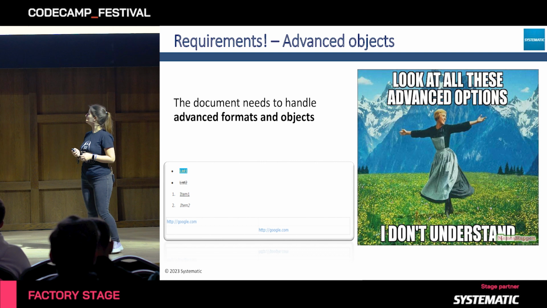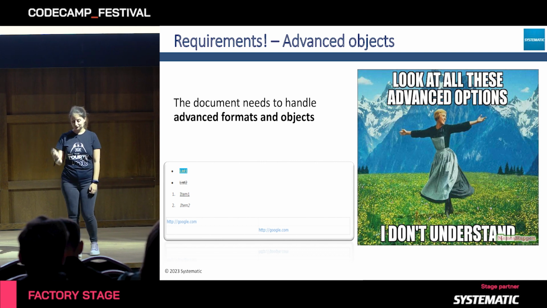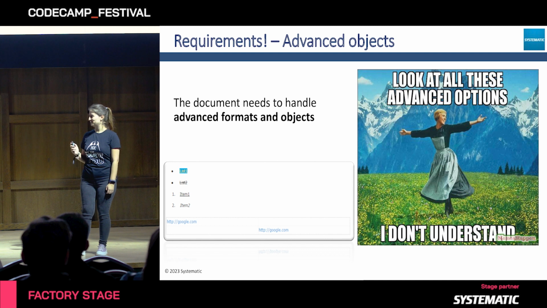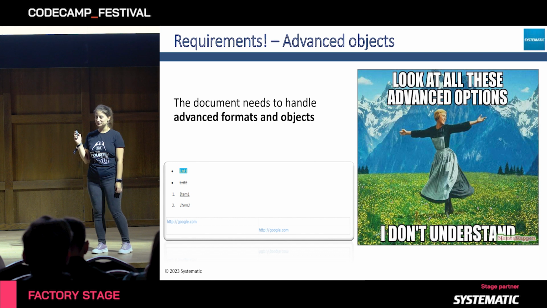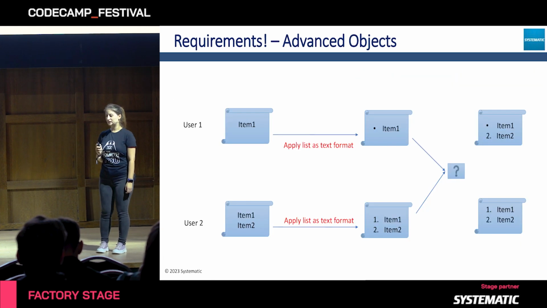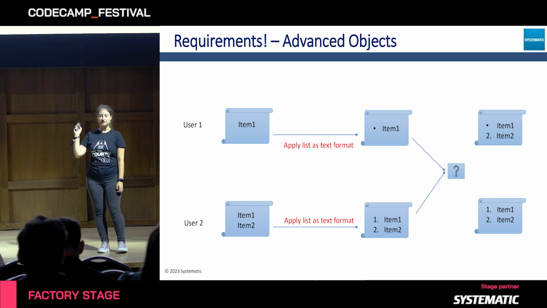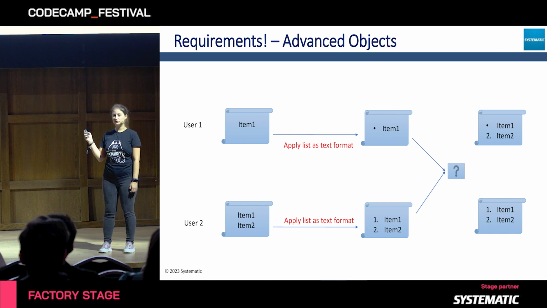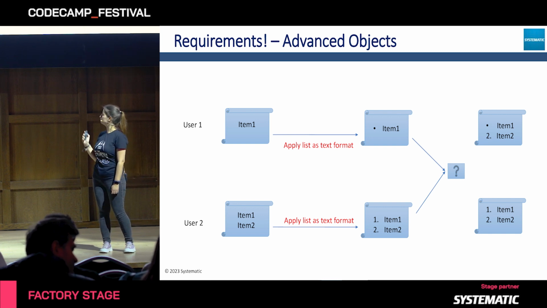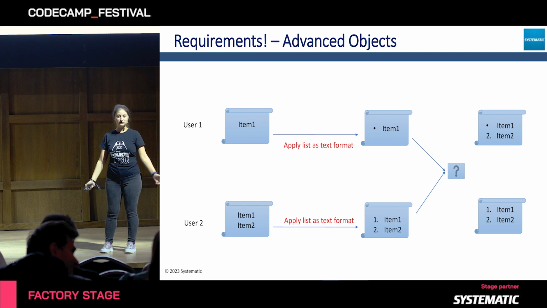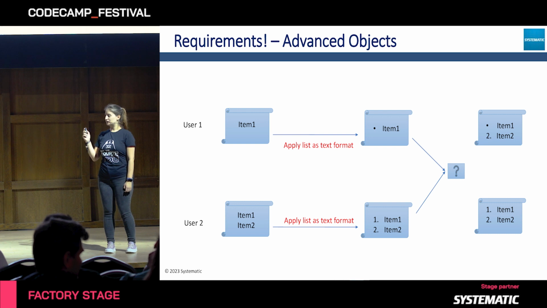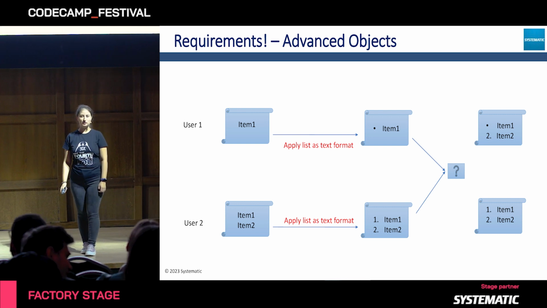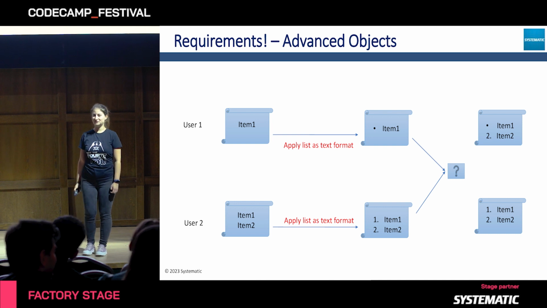In order to do that, we also had to adhere to the consistency rule, of course, and find some merging algorithms when we're talking about multiple users. So let's take an example with 2 users. User 1 adds item 1, then user 2 opens the document and adds item 2. Then user 1 says, this looks like a list, I'm going to make it a list. I'm going to apply a list text format, and I want a bullet list. And then user 2 says, this also looks like a list to me, but I want a numbered list.